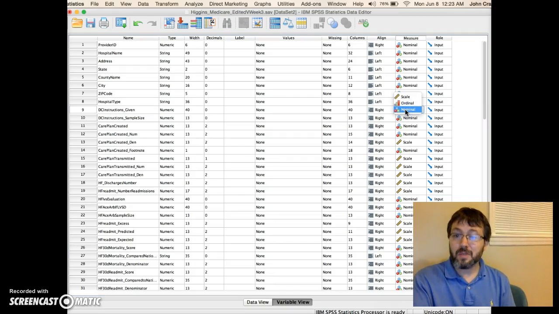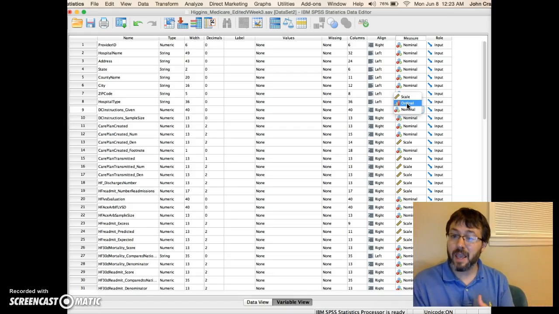Now in SPSS, we only have 3 categories. Nominal, so a name, ordinal, where we have rankings, and then scale. Scale includes interval and ratio numbers. So in this instance, since we're looking at a percentage that ranges from 0 to 100, that would be scale. If we tab, now we see that this variable has been correctly treated as scale.